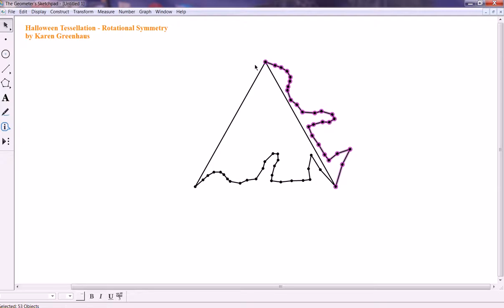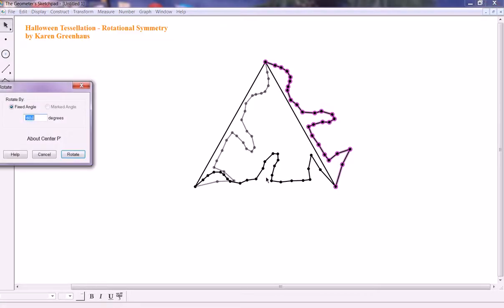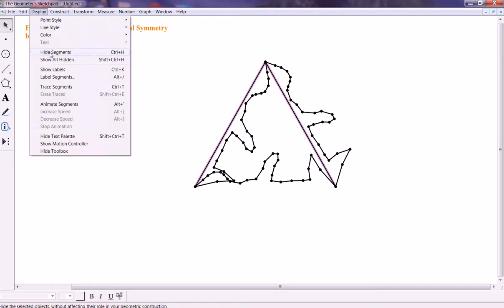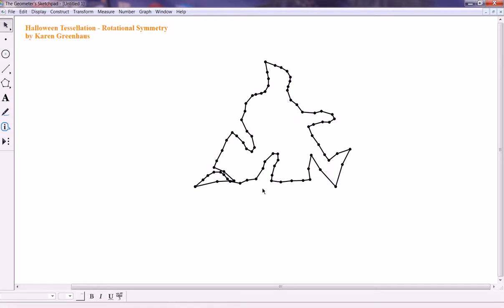And I need to rotate one more time to get this third side in there. So I'm going to change my point of rotation and rotate one more time, and now I have my third side. And that looks good. So I'm going to hide these two sides of my original triangle, and now I have the shape, which kind of looks like a ghost. Really nice foot going on here. Over here we have some weird overlap, so maybe I can change things around a bit. And that's a great thing about constructing things that are copies of each other, rotations. The original moves all of them. Well, I guess we're going to have to stay happy with that, so we're good with that.